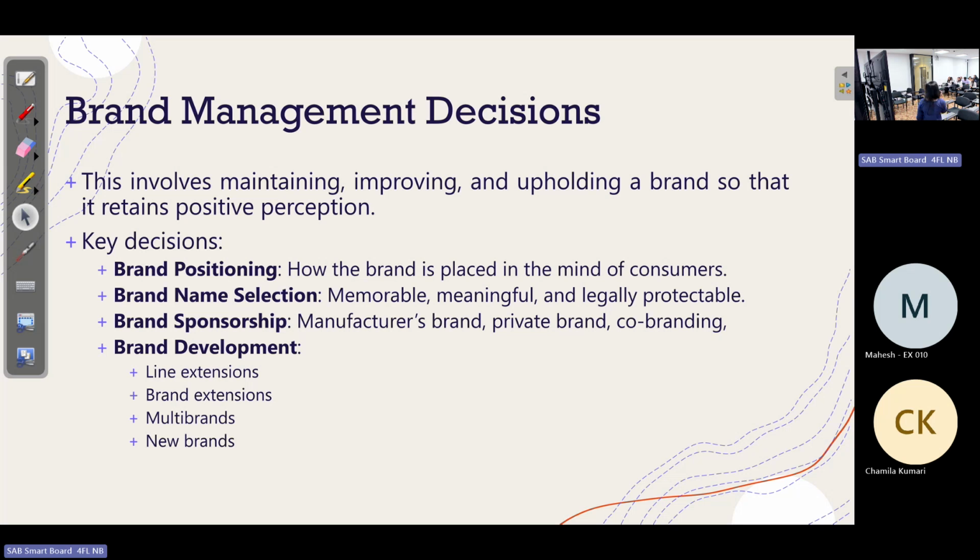Private branding: mostly the manufacturer and the brander will be different people. They will purchase products from external manufacturers, create a brand name for them, and sell them. So it is done separately. The manufacturers are separate from the people who create the brand name and sell. Then co-branding means two brands work together and come up with a new product, and they highlight both brand names. So you can write that down under brand sponsorship. There are three methods.